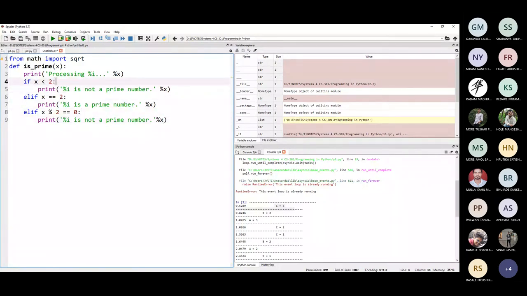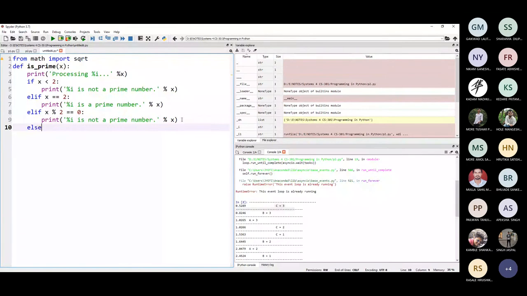Just check the three conditions. If x is less than 2, print it is not a prime number. If x is equal to 2, it is a prime number. If x mod 2 is equal to 0, then it is not a prime number. Right? Yes. Else we'll limit equal to.